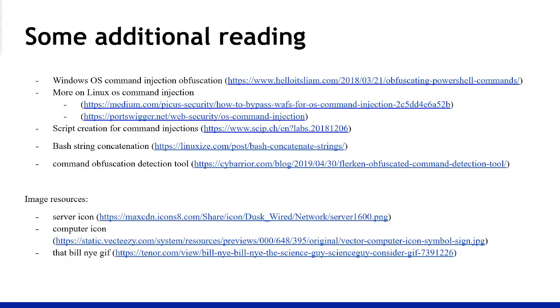Cool. So if you're ever interested in reading more into this, here's some links. I personally really recommend reading this Windows OS command injection obfuscation link. I think it's very interesting because there's a few differences. We're mostly focused on Linux command injection obfuscation, but Windows is really funny. I highly recommend that. There's also a command obfuscation detection tool that's built in Python if anyone wants to take a look at it.